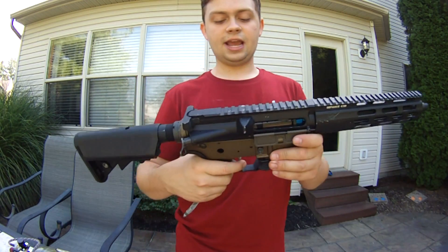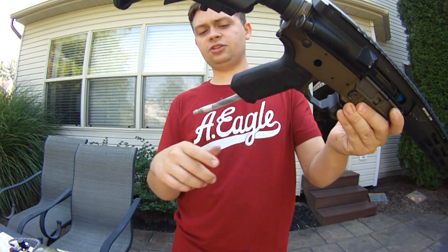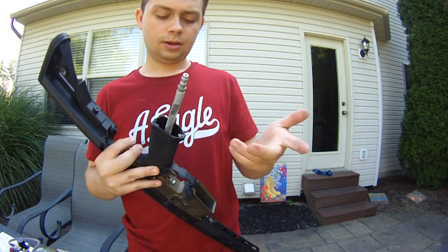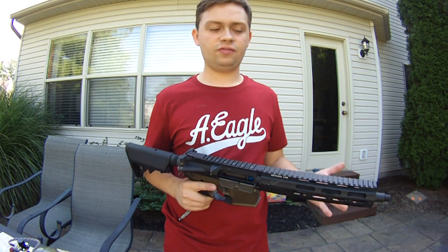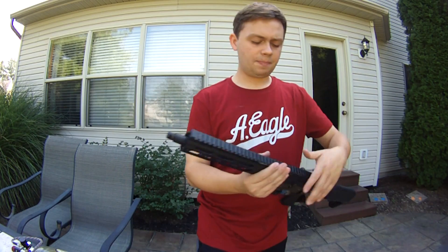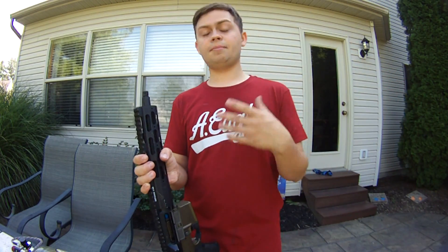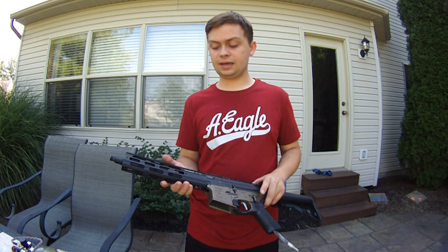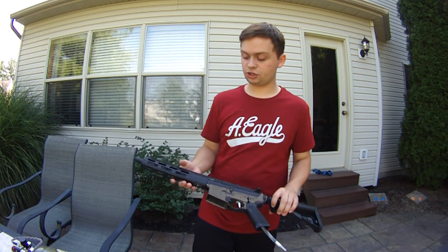Inside the engine we have an HP trigger and an IGL — which is gray and white and actually looks pretty cool — though it's not in the best shape. It has a red nozzle and a red poppet, and no banjo fitting. Red nozzle with the red poppet is a good combination. The hop-up is a Prowin, and I think it has a Prometheus purple bucking. I'm not sure what barrel it is, but it's brass and seems pretty high quality — it might even be an Orga. I know it's not some random cheap one.